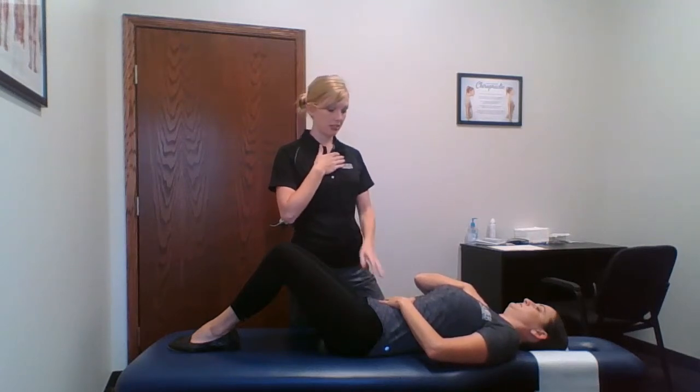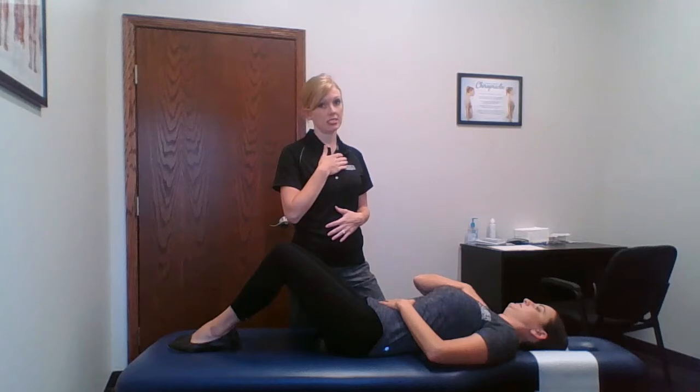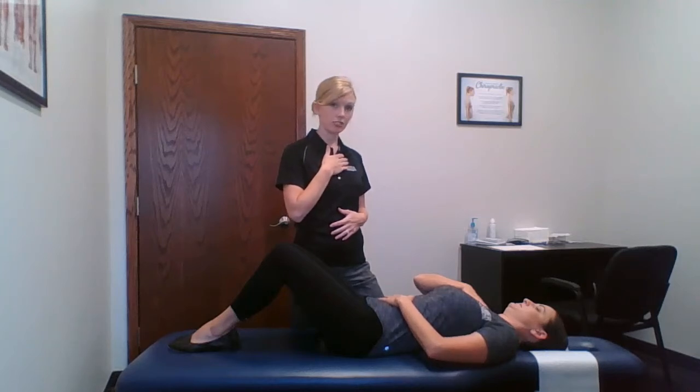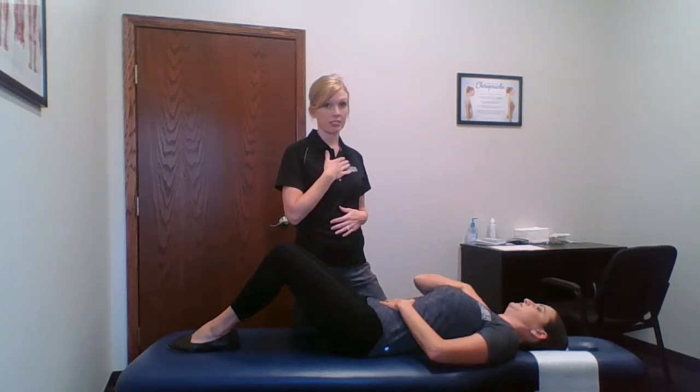You take a deep breath. As you can see, Dr. Becky's hand will rise, and it will fall. And you want to focus on using your muscles to pull in the breath and to release the breath. You're going to do 10 of these deep breaths. They're good for you anyway. And my upper hand should not be moving. Right? And your upper hand should not be moving. You should not use your chest at all for these deep breaths.